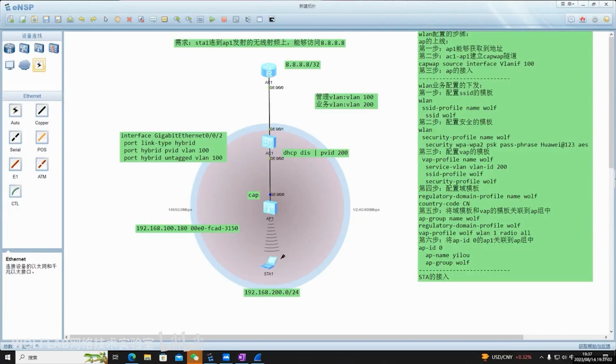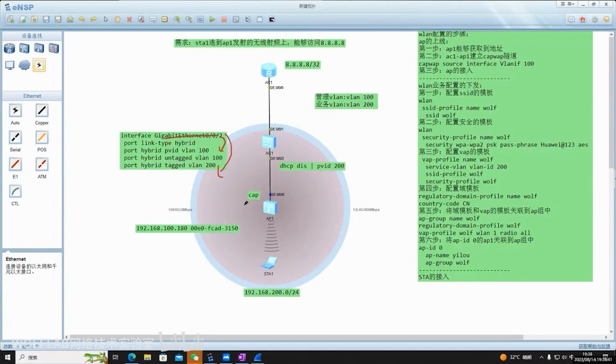Next, I need to resolve how STA1 can obtain an address in the 200 subnet through VLAN 200. STA1 sends a normal DHCP discover message to AP1. AP1 will tag this data packet with PVID 200 and hand it over to AC1. Does AC1's port 2 need the capability to handle VLAN 200 traffic? Yes. Then, when AC1's interface VLAN 200 replies with a DHCP offer message, do I carry PVID 200 or strip it? Think about it. How should I set this command: port hybrid tagged vlan 200, or untagged vlan 200? Carry. Why carry? Because I receive traffic with PVID 200, so when I return a packet, I still need to carry this PVID.